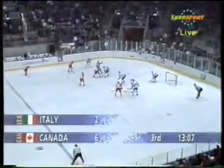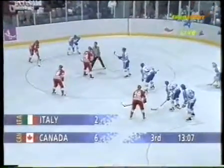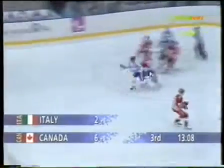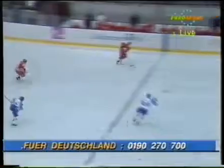Face-off deep in the Italian zone. 13:07 on the period. 6-2 the score as the Canadians go for number 7 out there. Warner looking for the return pass. Savage missed that one at the top of the circle, and the Italians breaking, three players, and that's what they need to do. The shot right on the target. Remister got a piece of that, and it's tapped in by Orlando, and the Canadians back on the defensive. Norris breaks, but that goes up on the left wing. Norris picks up the bouncing puck and goes down, and the whistle blows.